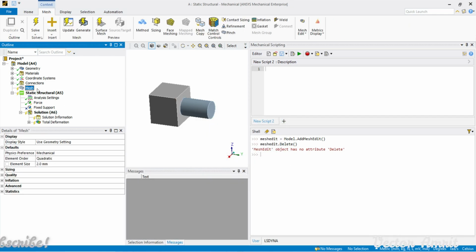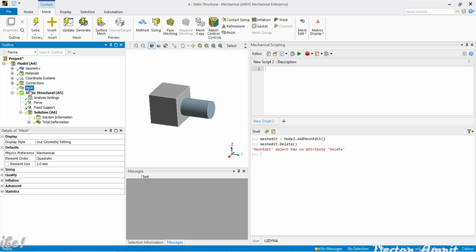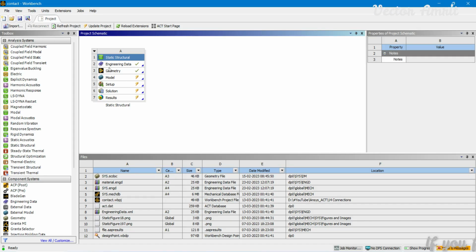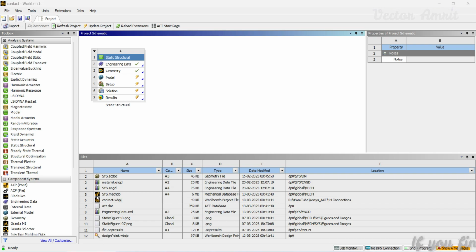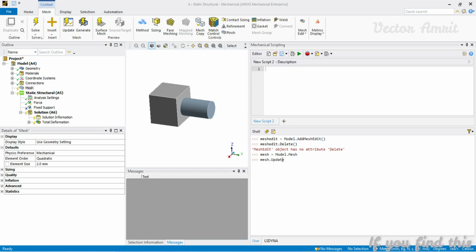Okay, so once this is done, let's see what are the various controls that we have with mesh. So we will see update, generate, and clear generated data, and also we will see the object state. So mesh is nothing but model.mesh. Yeah, we have mesh. So first is mesh.update. So for example, you have made any changes in your workbench, maybe a metal property or some changes in geometry. It will refresh those properties, and then it will generate the mesh for you. So this is a function. So it will be mesh.update.